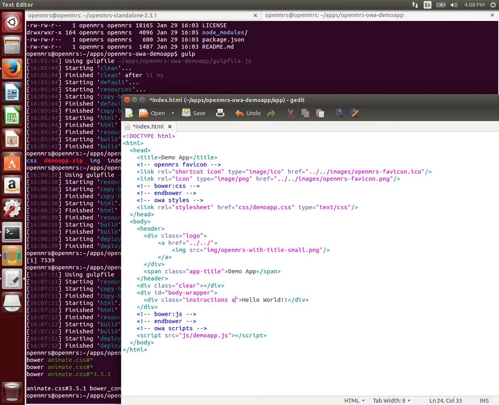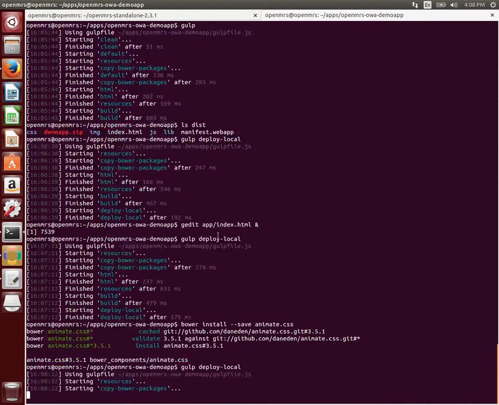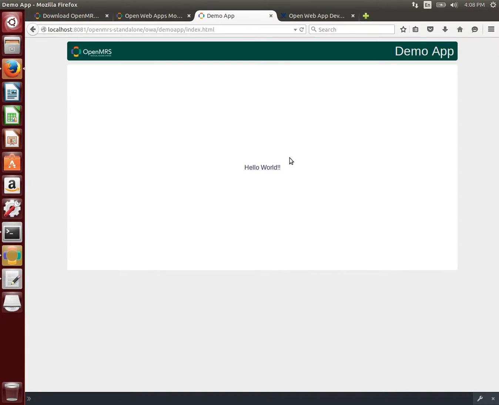To do that, you just add a couple of classes. So now I've made my changes, I've added the package. I want to do a local deploy again. And then if everything worked, I should see some animation being applied to this text. And there we see an example of how to install a Bower package and deploy that locally to your server.